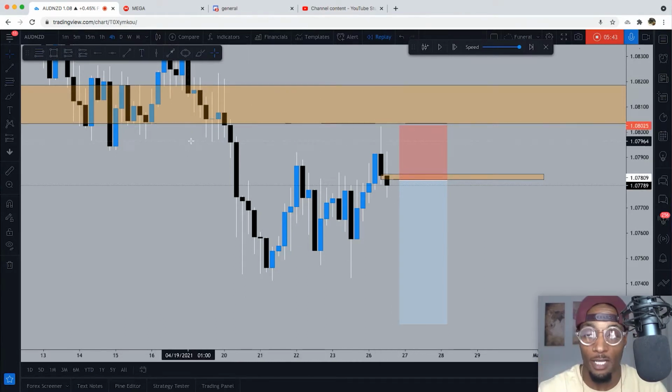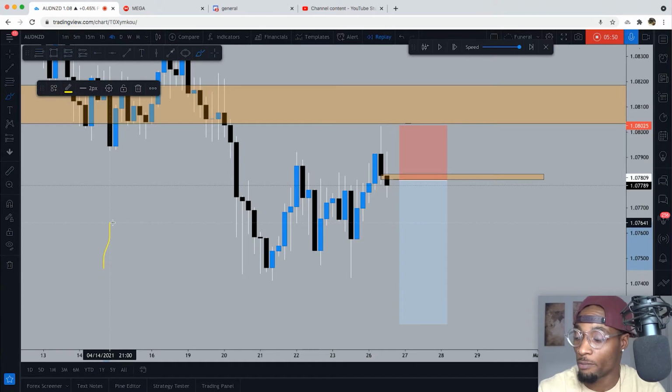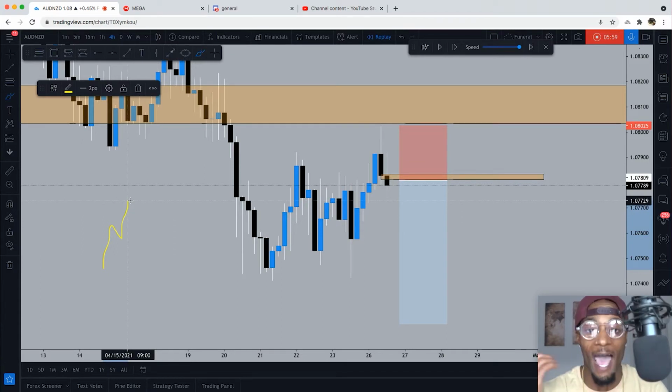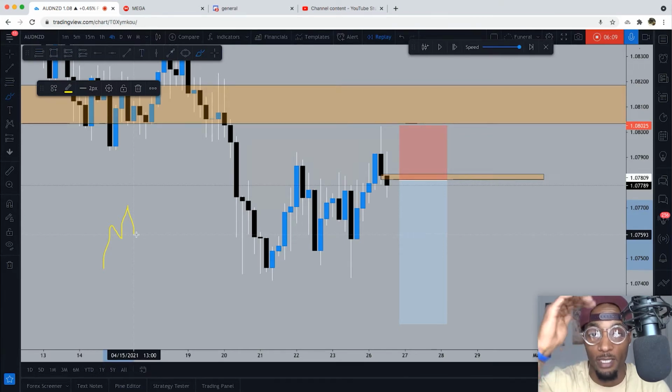Head and shoulders. Now we're going to talk about the head and shoulders pattern. The head and shoulders pattern, how I define it, is a break above structure, price impulses to the upside, comes back for a correction, impulsing, breaking the structure it had just created. After that impulse, we see an opposite impulse. So we impulse up, impulse back down. So here's how we're going. We're impulsing, correcting, impulsing, impulsing.